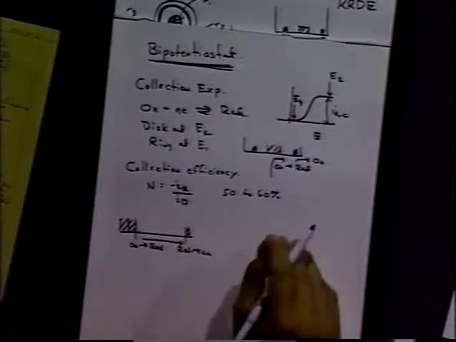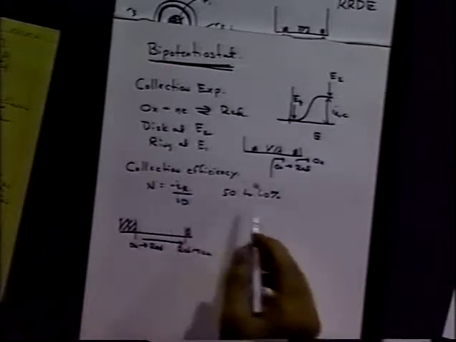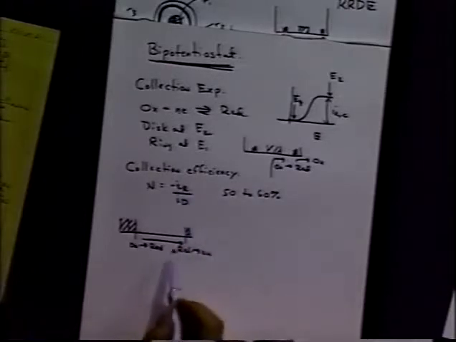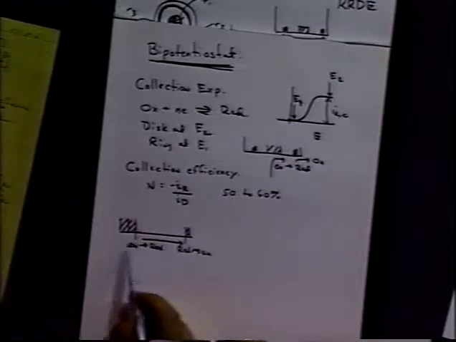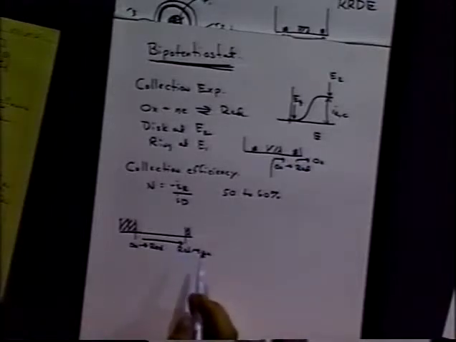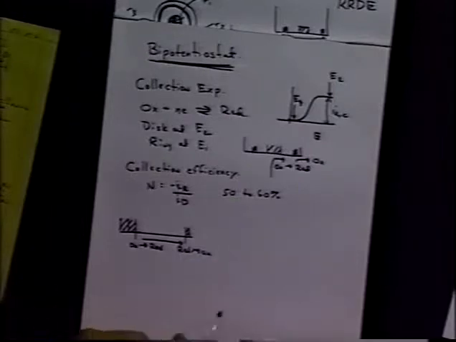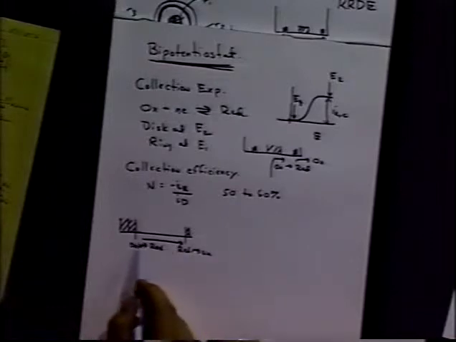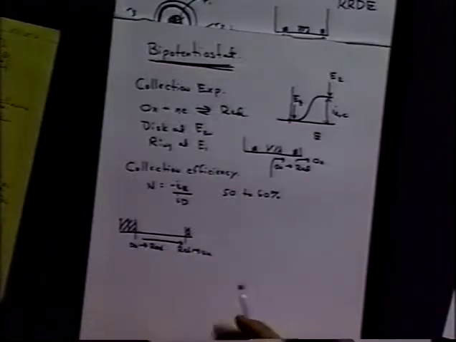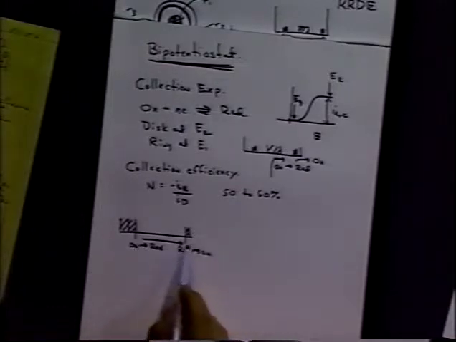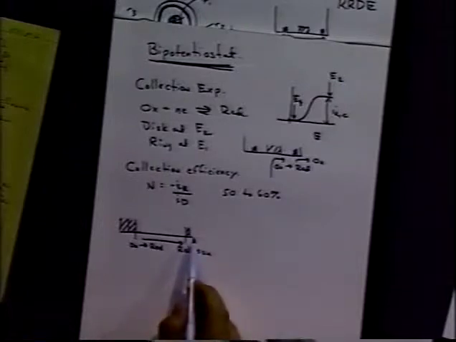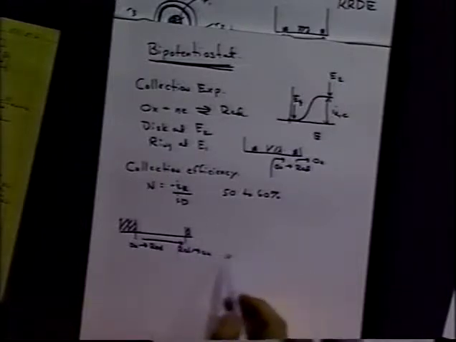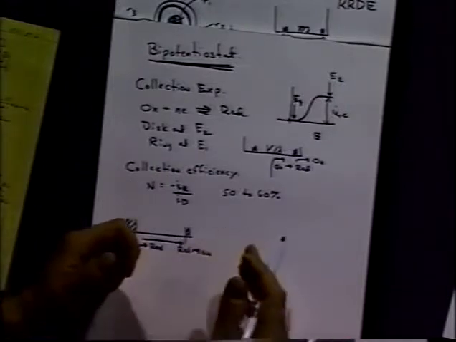How would that be affected by chemical reactions? Well, you can see that if we have a chemical reaction, as we minimize the transit time, the chemical reaction, depending on how fast it is, may or may not allow a significant amount of red to be undergoing a chemical reaction. So if the reaction is quite slow, or we have a very rapid rotation rate, this can get across the gap rapidly and undergo re-oxidation before the chemical reaction can occur.